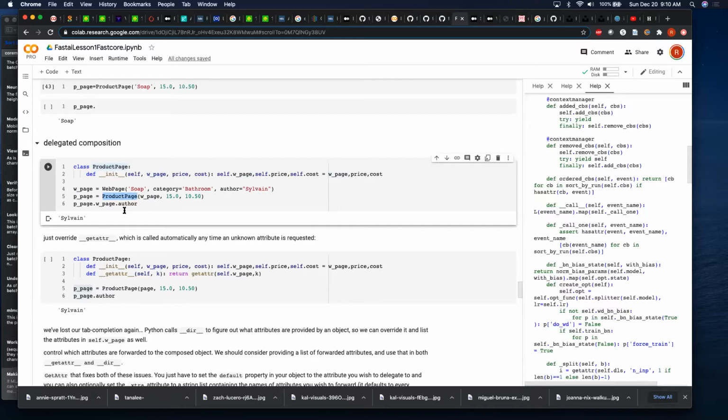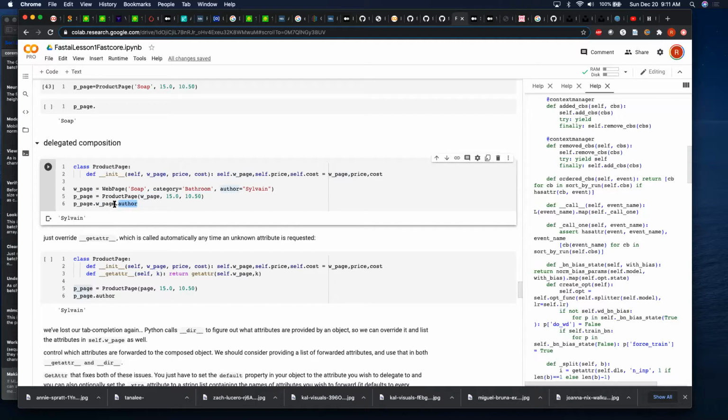Here the problem is when you're trying to access something from the one you've composed with, you have to use those attributes. So p_page is your product page, and if you want to access the author, the problem is you have to go down to the web page. So that's why it goes p_page.web_page.author.